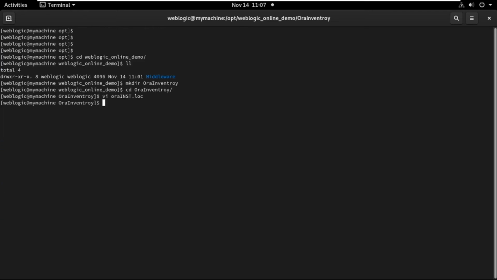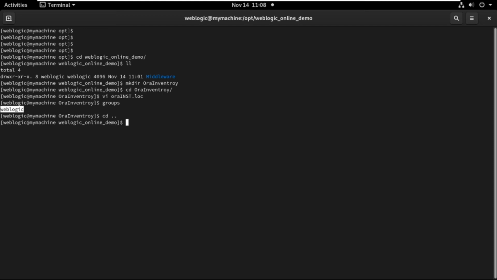Now, to show you how to find which is the group, you just need to type groups, and the first one that you see on your screen would be the group that you need to mention in the instance group parameter. So we are now ready for installing Weblogic in silent mode. Let us see how the command would look.